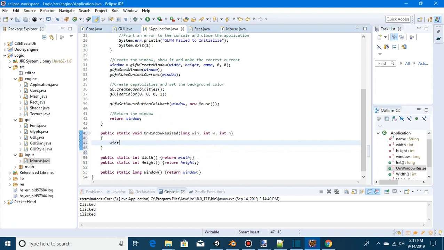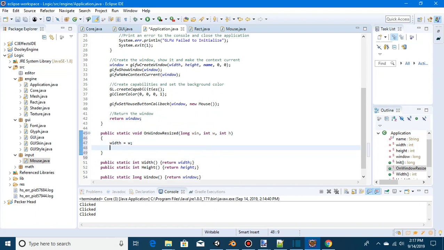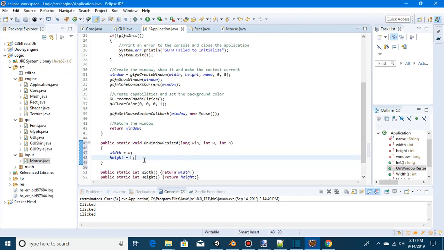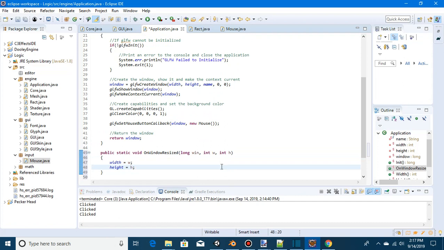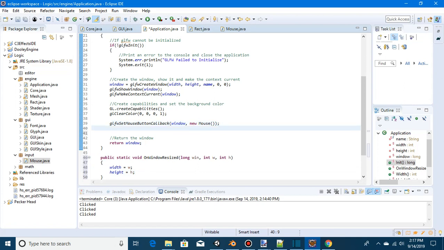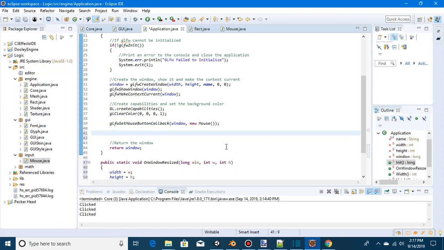So we're just going to say width equals W and height equals H. And then I will show you something else here in just a second. Now, just like we did with the mouse callback, we need to set the window size callback. That way, this function is fired every time the window's changed, so it knows what it needs to call.